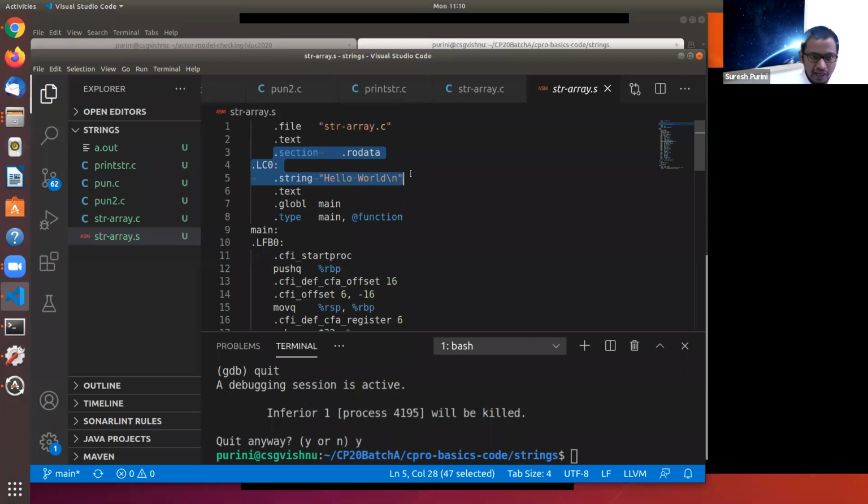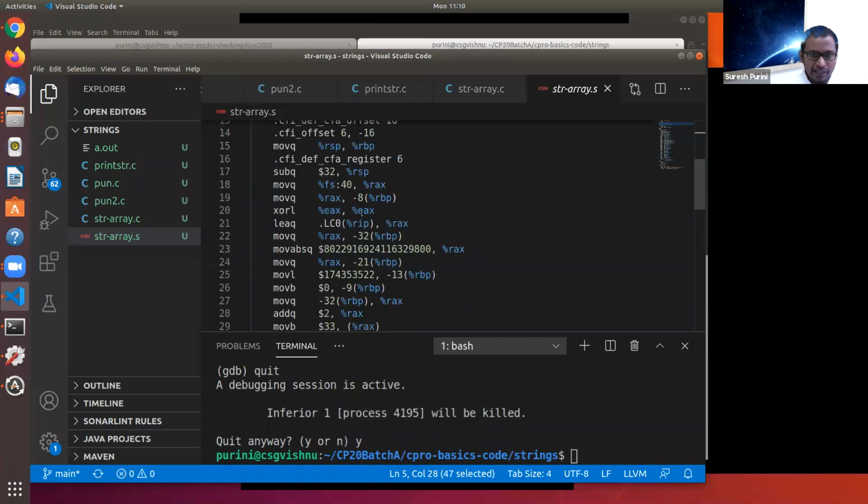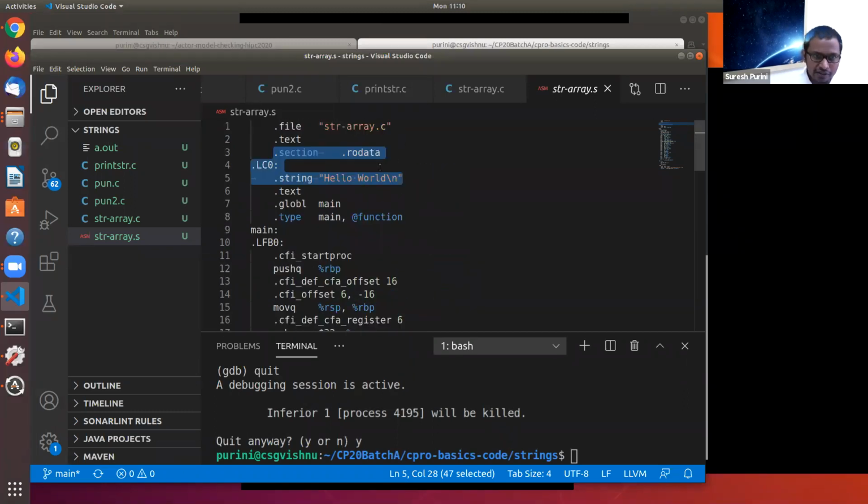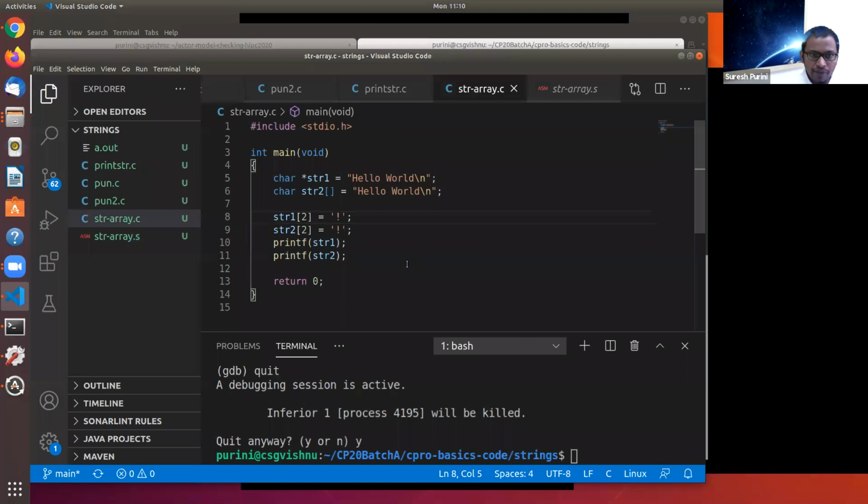But the memory for the array is allocated on the stack. In this program, the memory for str2 is allocated on the stack, whereas the memory for this string literal is allocated on the read-only data section. Because of that, we cannot modify this.